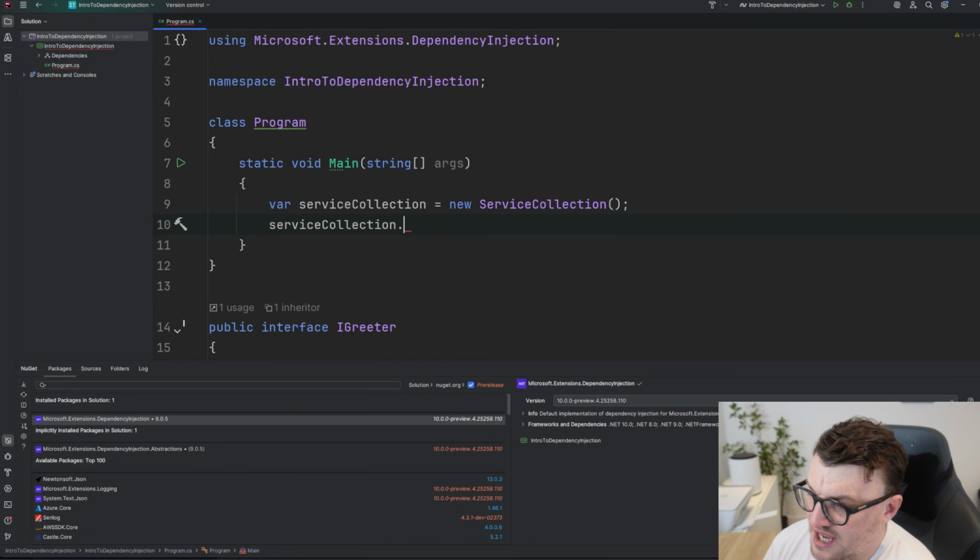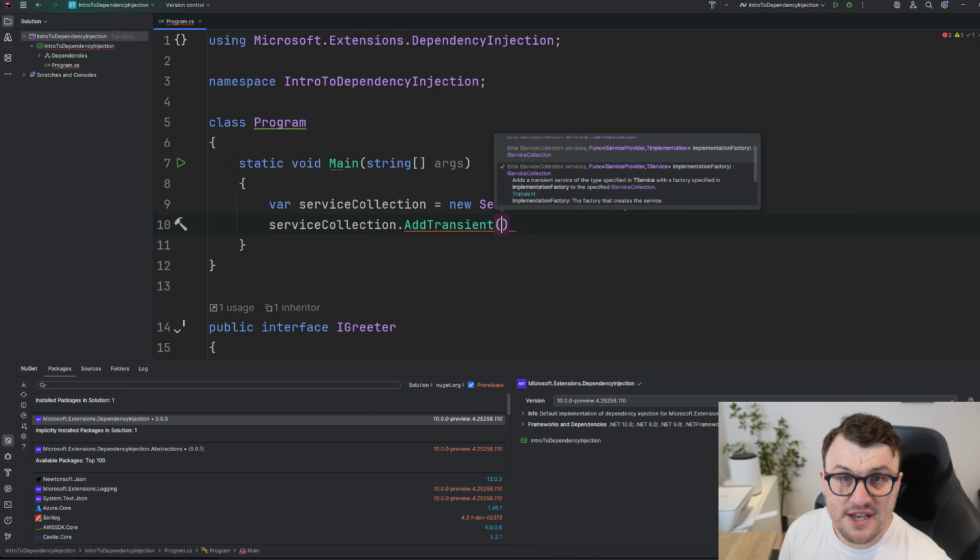The one we want is called transient. So add transient will create a transient service. And this is more akin to what you see when you're newing up classes. So if you use a transient service, you're creating an instance every time you reference it. So this is useful for us because you would normally use this if you want just a clean, lightweight dependency that is fine to be used multiple times and to have its own state.